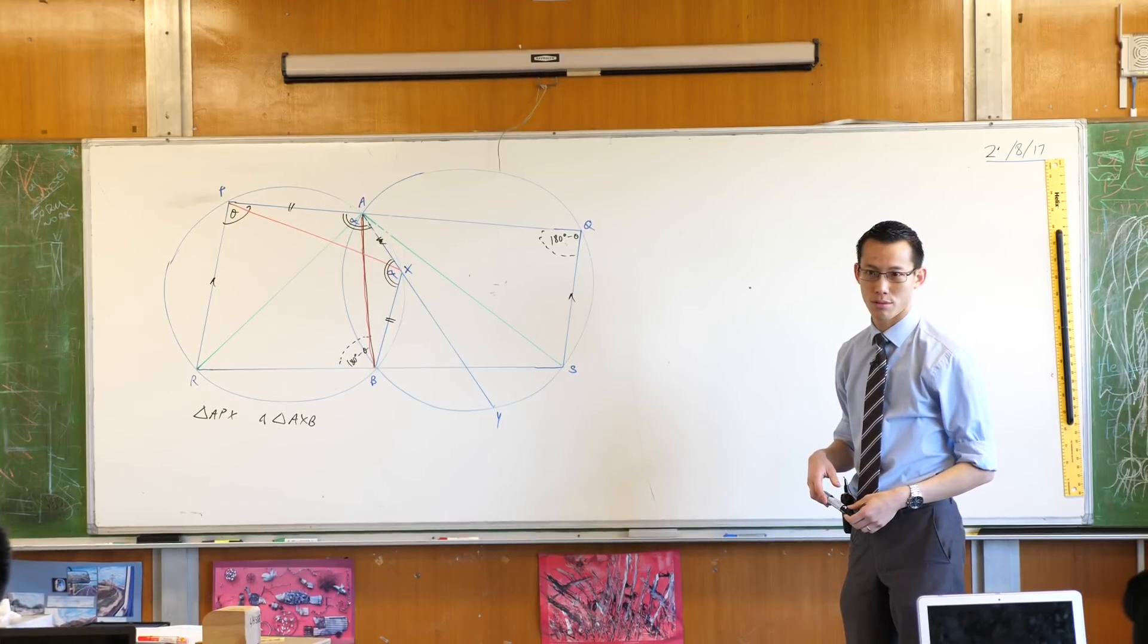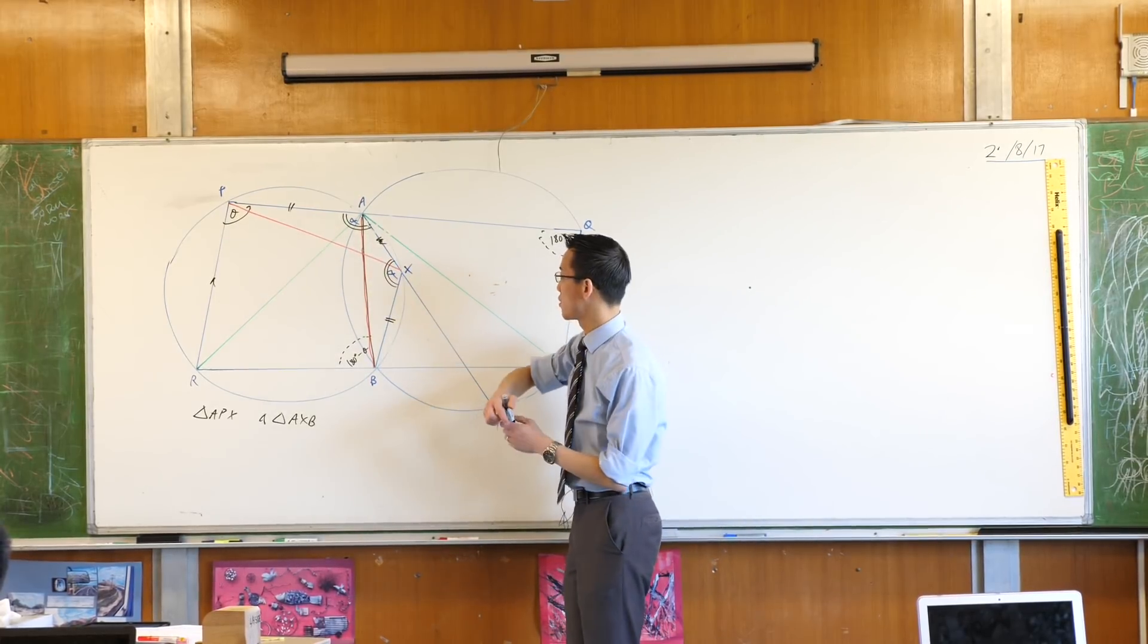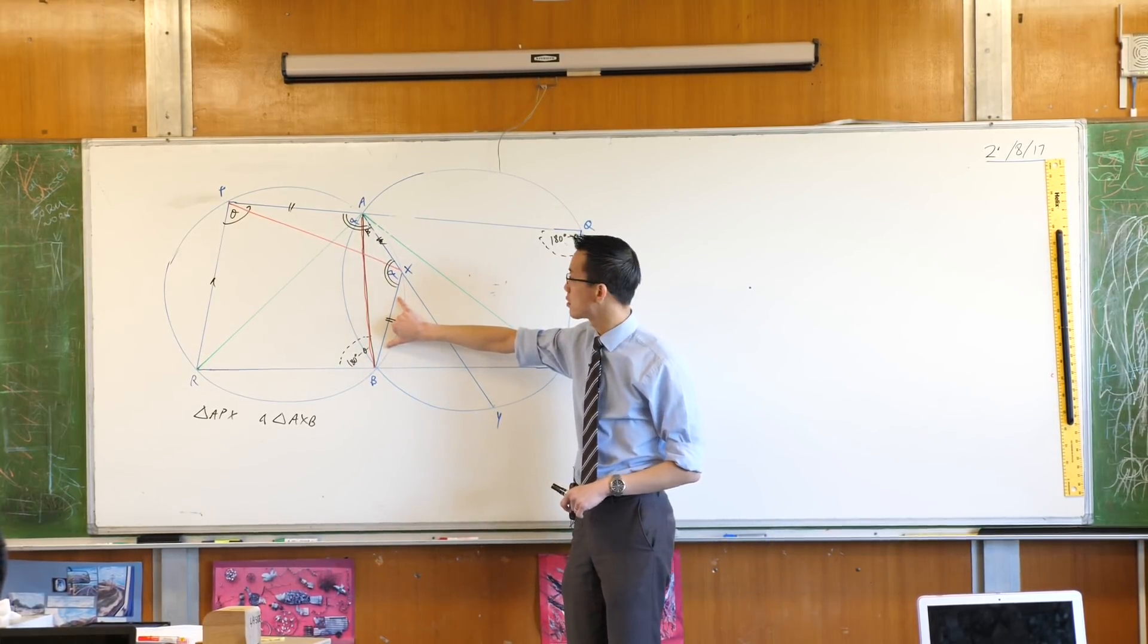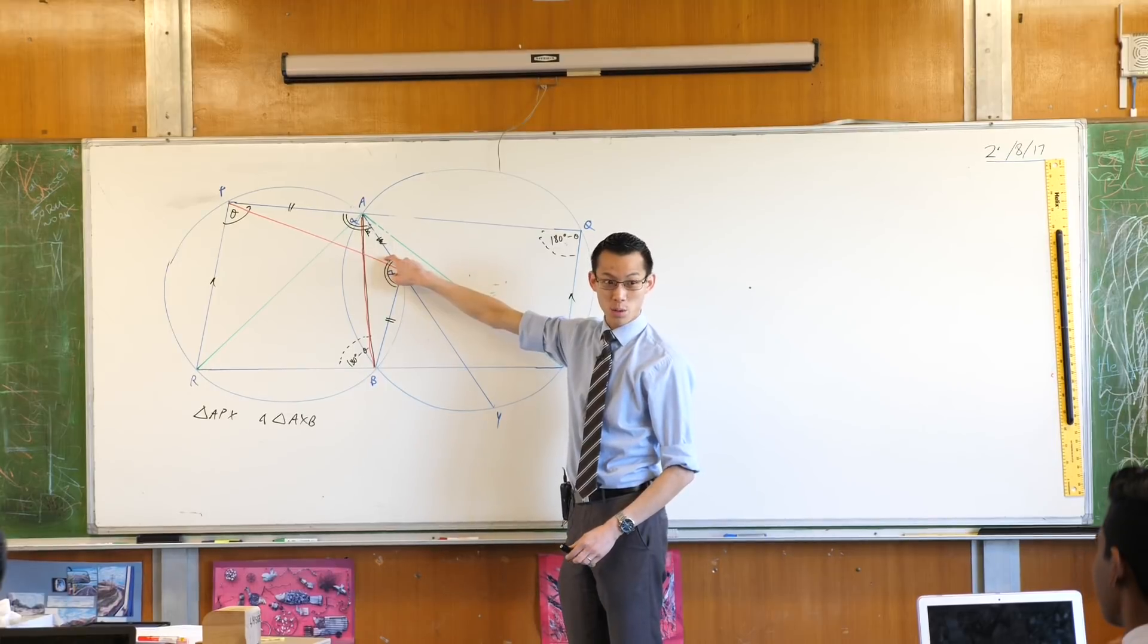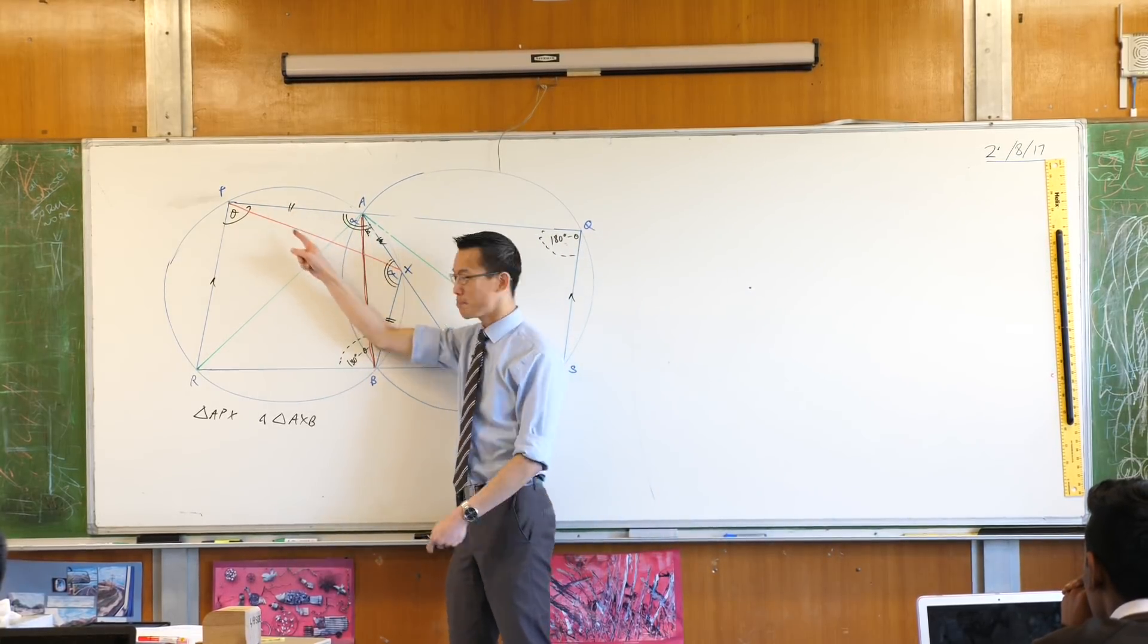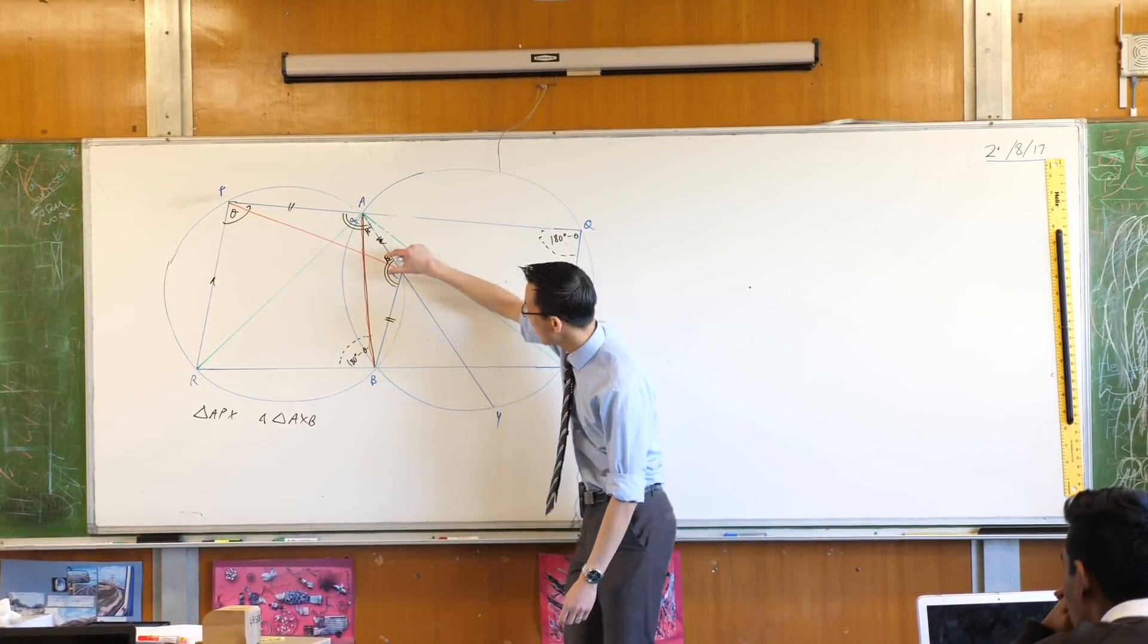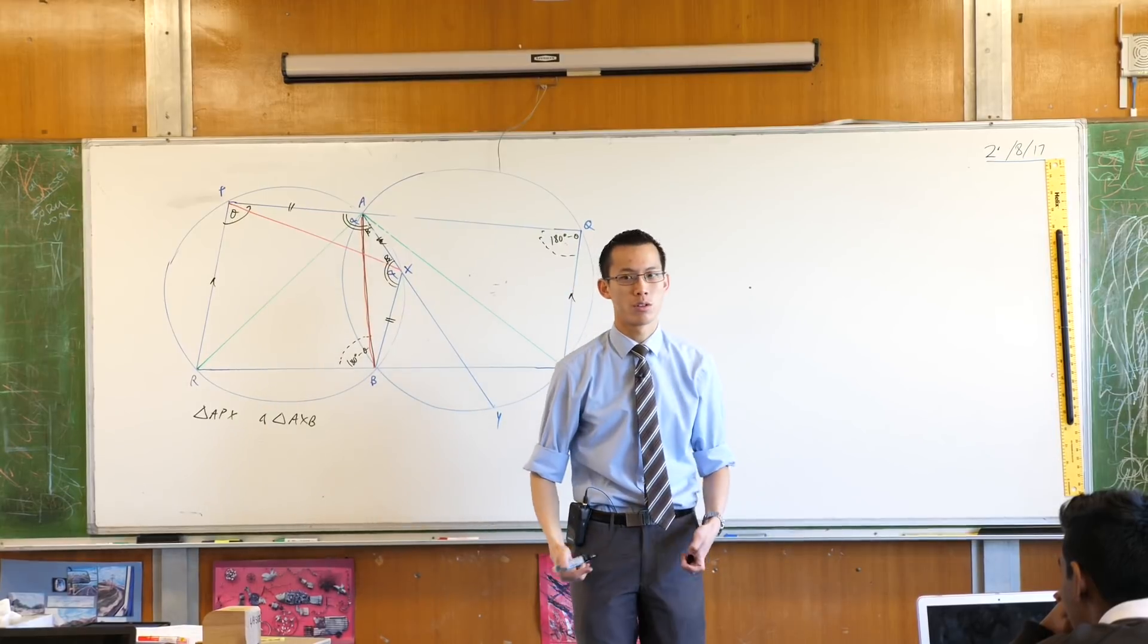Okay, I'm almost there. So let me show you, let me show you. I'm going to call this guy beta in here, beta. Do you notice it's standing on or it's subtended by this chord over here? Do you agree with that? See that? Can you see it coming up into there? That's beta. And this is the other little bit, which I'm expecting is also beta. It's standing on another chord. What chord is this guy subtended by? AP, which, but they're equal, they're equal, right? And chords subtended to circumference by equal chords are also equal. So I've got side, angle, side, there's your congruence proof, and these two red lengths, they correspond to each other in those congruent triangles.